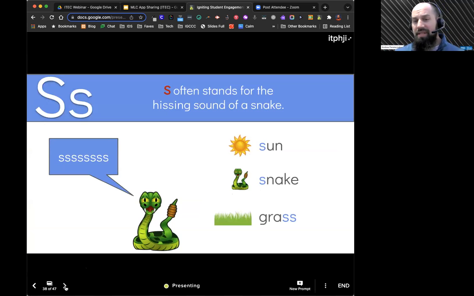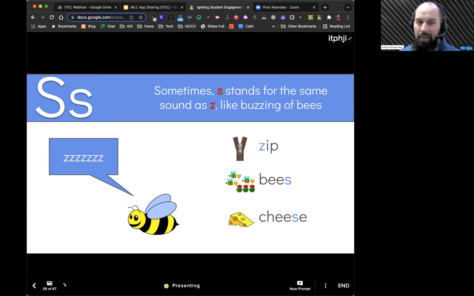Here's just an example. This is an actual lesson that I did just to show how you could give some learning to the students. This was a second grade lesson. They were learning about the different sounds of S. And so you can see here that there was a probing question with a visual, and then it also gave them another visual.